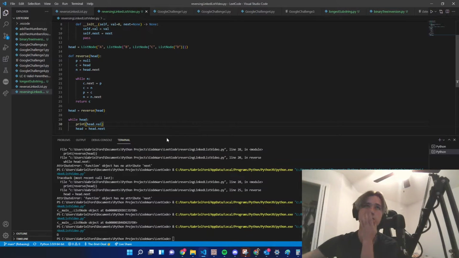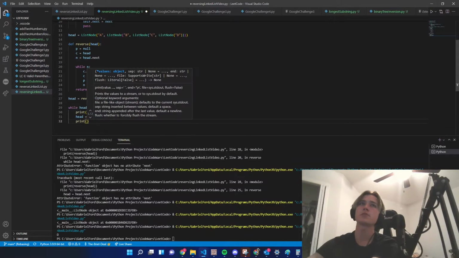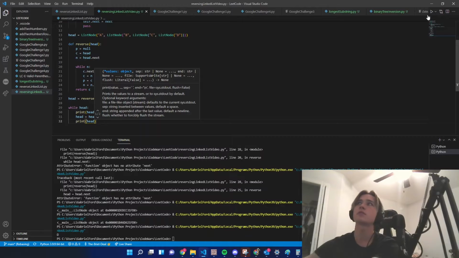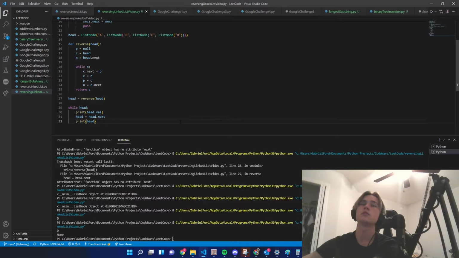So that's good. The first one is at least. But for some reason, this isn't staying true, even though there is an item there. Let's try just printing head here, and we'll see what we get. I'm guessing an error, and we get none. That should not be the case. It should not be none.